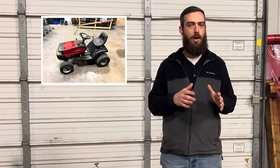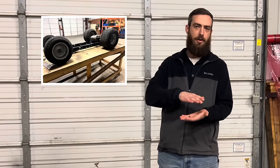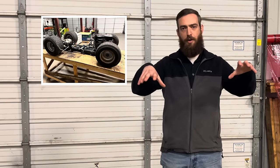Hello everybody. Just to catch you up on what we've done so far, we took a Murray LT1000 riding lawnmower, stripped it down to the frame, lowered the frame to about an inch and a half off the ground, and then adjusted all of our drivetrain components so that it'll fit with the new frame location. Next thing we're gonna get to is the bodywork.